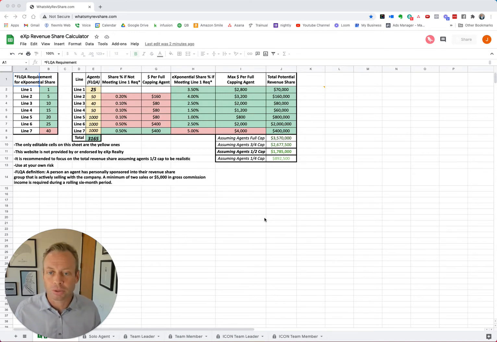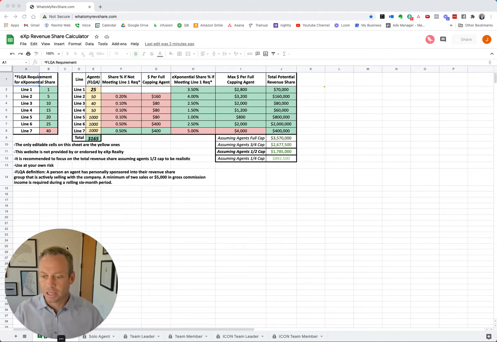So I'm going to walk you through a really helpful tool that Kyle Whistle built, the revenue share calculator and the fee calculator. What'smyrevshare.com is the website, and disclaimer: this isn't provided by EXP. It's an imperfect spreadsheet, but it's pretty close. And if anything doesn't quite line up right, you can reach out and ask me a question. I want to give you the basics and let you work through this. You probably have some questions that come out of it, but this will at least get you started. So let me walk you through it.